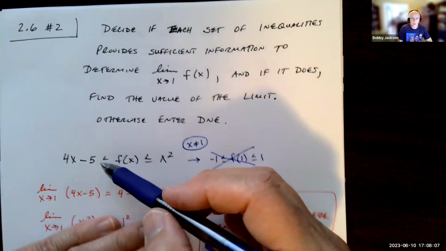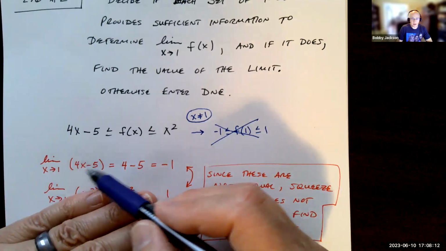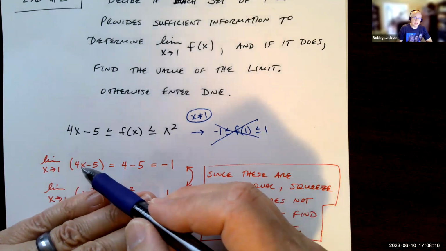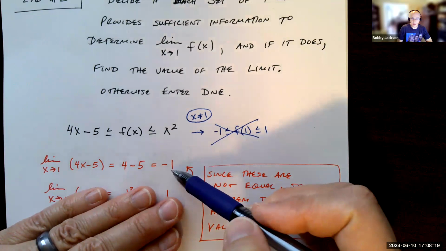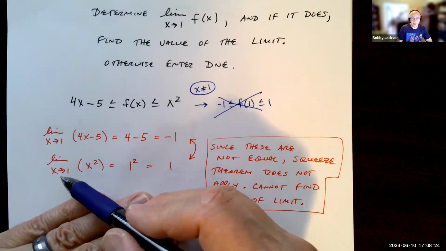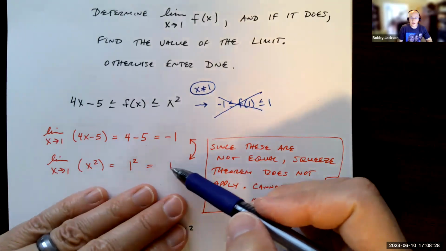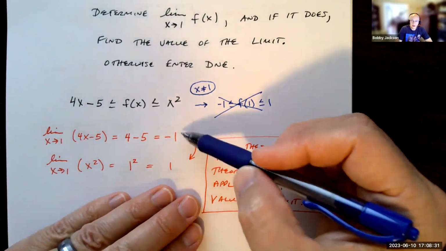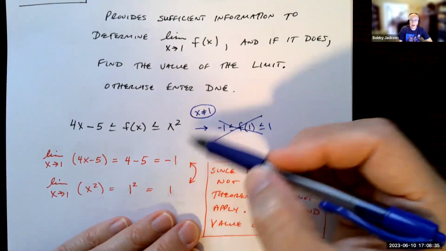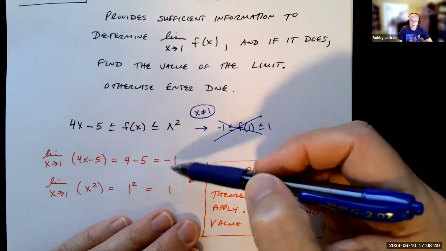All right. So what is the limit as x approaches 1 of 4x minus 5? Well, we do evaluate that limit because it is continuous at x equal 1 by direct substitution. So I can plug in x equal 1 and I get negative 1 here. 4 minus 5 is negative 1. Here, I plug in limit as x approaches 1 of x squared is 1 squared, and I get positive 1. So these are the limits. Since these two values are not the same, negative 1 and 1 are not the same, we do not have enough information to determine this limit. In other words, it doesn't get squeezed down to anything.